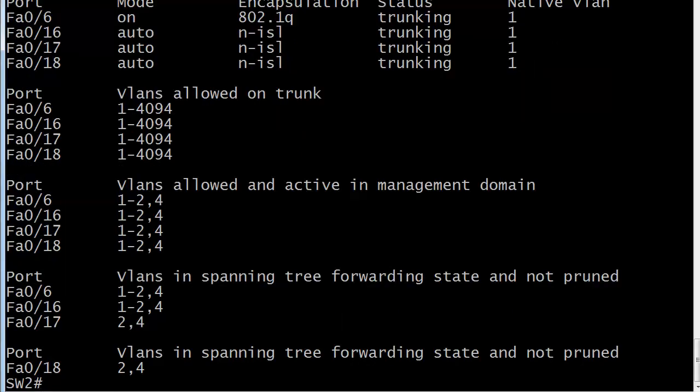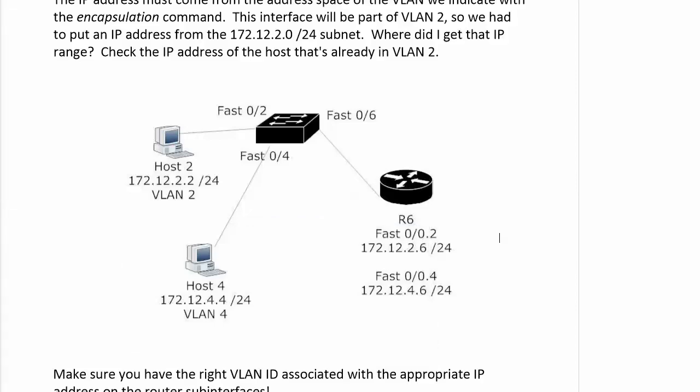So it looks like everything is up and running and exactly where it ought to be. We've got the lab set up. We know why we're doing what we're doing. And when we come back in the next video, we'll dive right into that live config on router 6 and get router on a stick up and running. I'll see you there.